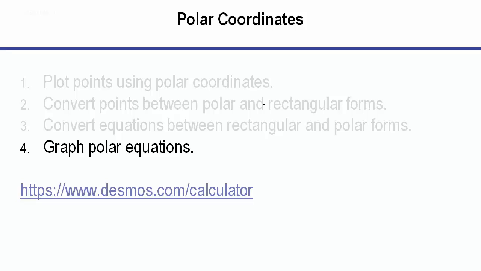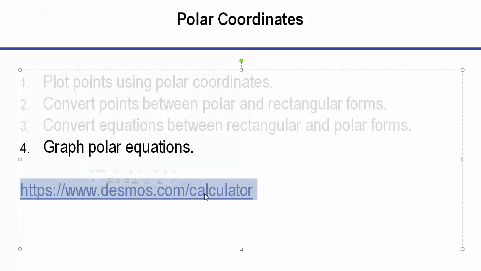It's nice to know how to graph them by hand only because it helps you understand the functions a little bit better. It helps you understand how polar coordinates work a little bit better. That's the reasoning for why you would want to try and graph these things. You're not graphing them just to figure out what the pretty picture is. So it is a good idea to try and graph these things by hand for the learning part of it, but it's not necessary to graph them by hand if you're just trying to figure out what they look like, because that's easier done with simple technology like this great thing.